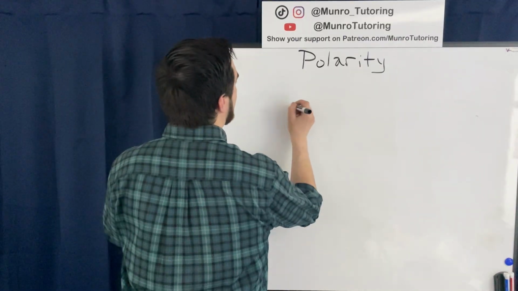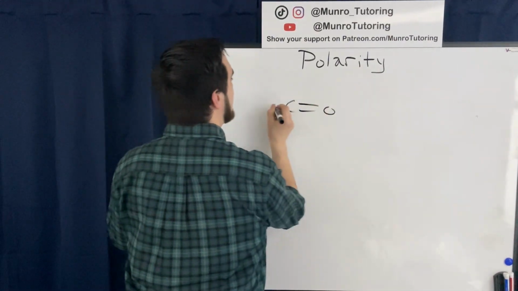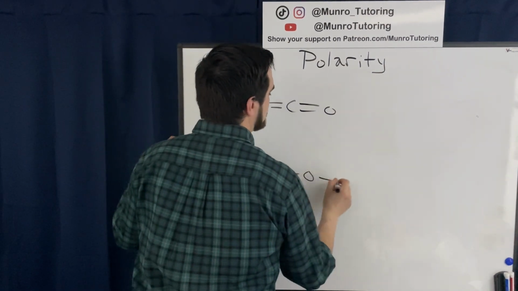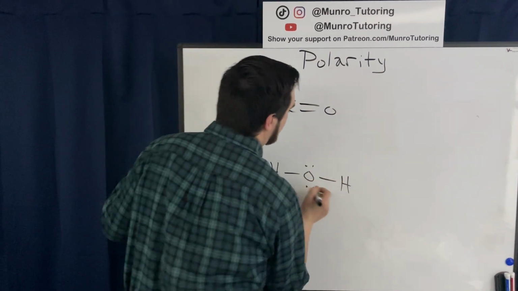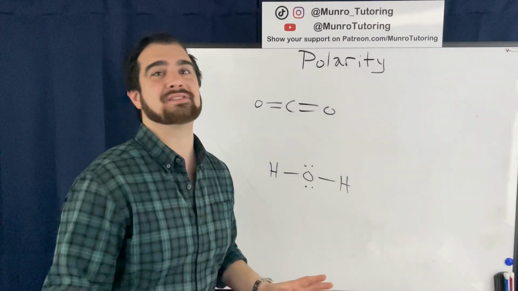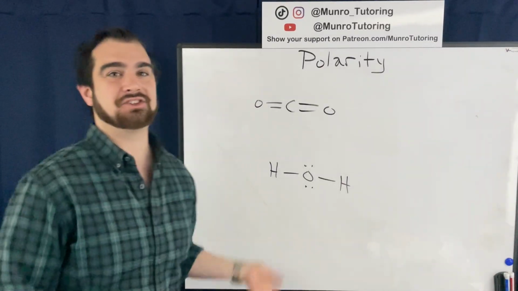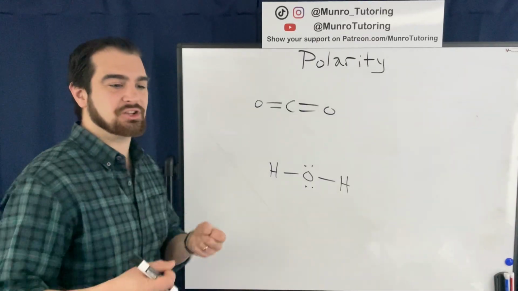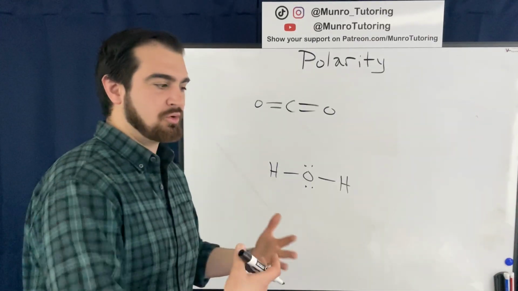So if you look at carbon dioxide, of course, you need to know how to do Lewis structures. I have a lesson on that. And so if I draw these two molecules, these are asked all the time on exams. So if you just get good at drawing these molecules, you're just going to kind of remember them. But I want you to understand why they are polar or nonpolar.